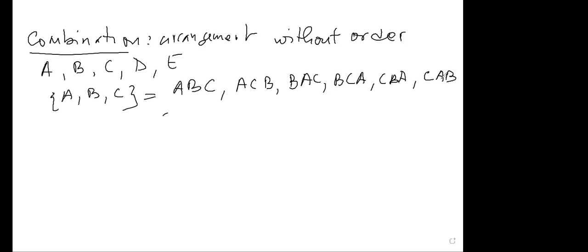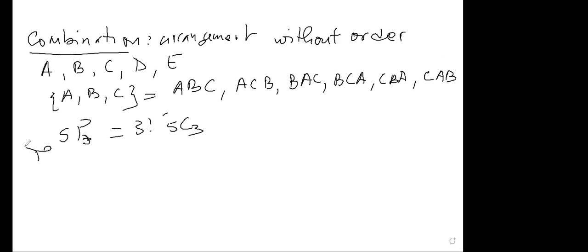So in order to know the number of combinations, I will group all the permutations from the same group. And the number of groups that I get is the number of combinations. For example, these 6 permutations will form 1 combination. So the number of permutations of 5 objects taking 3 at a time is equal to 3 factorial times the number of combinations. I'm going to write that formula. I'm just explaining why we have that.